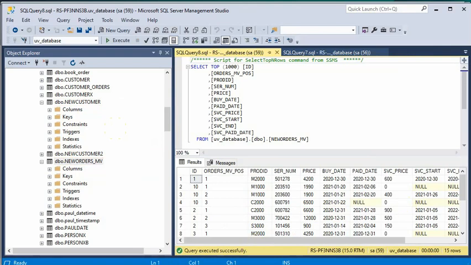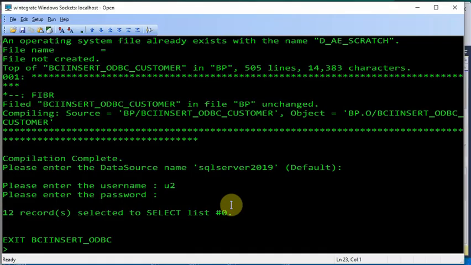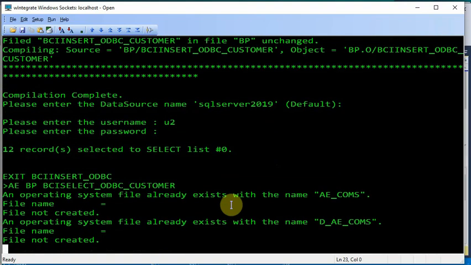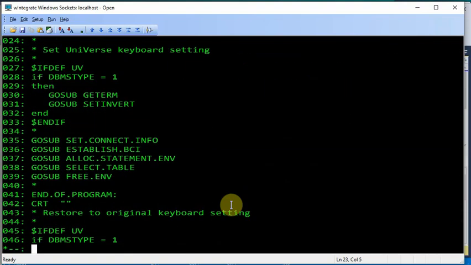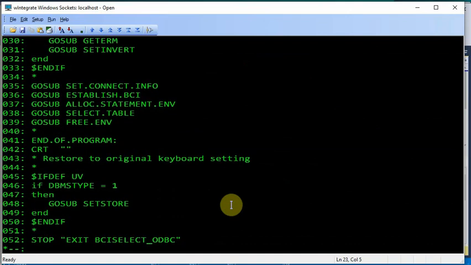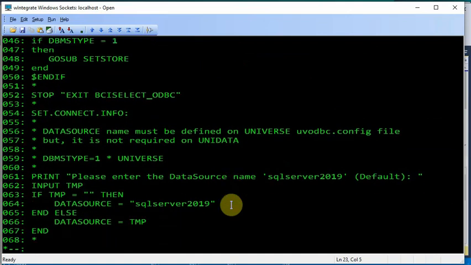So I also have a program called AE BP, BCI ODBC customer. You will retrieve the data from the remote server.